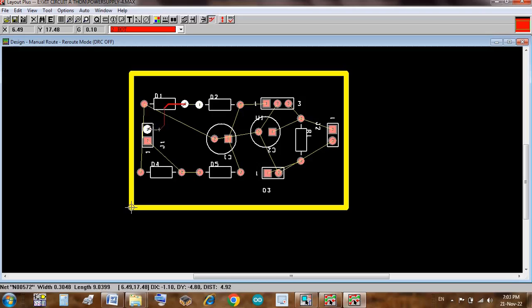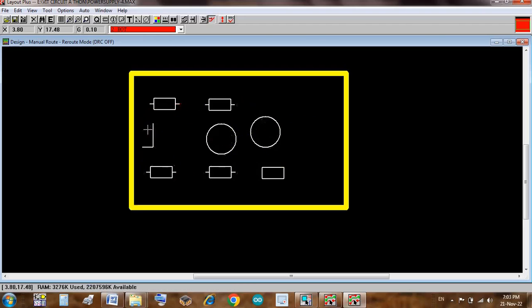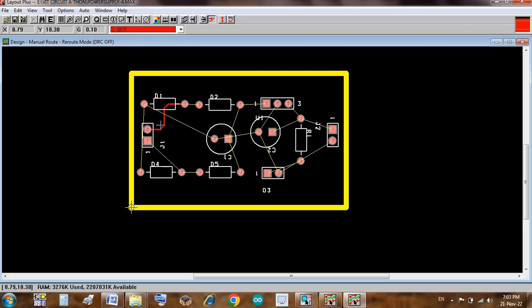We have to give the slope, which is the basic PCB rule for error-free operation of your PCB from here to here. The least path we have to select for routing.